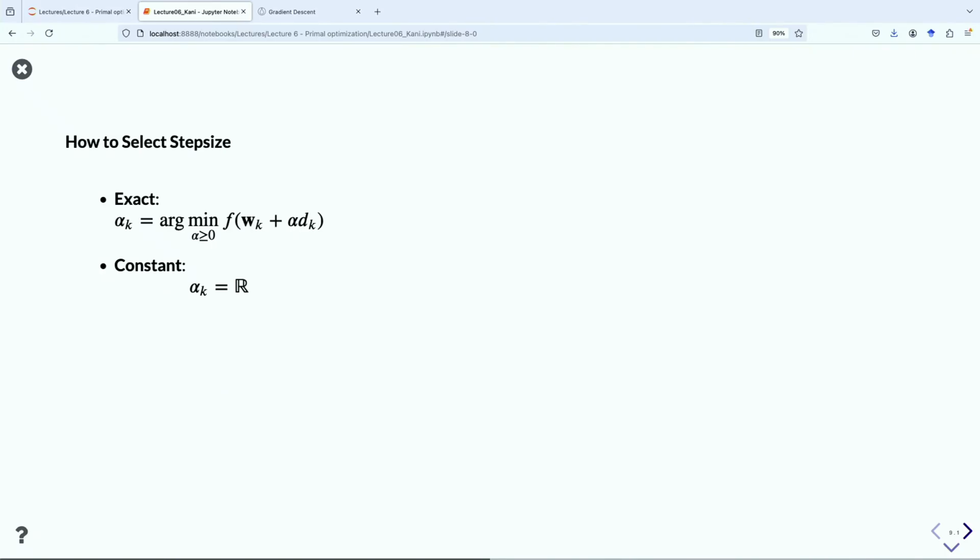Knowing steepest descent, the question becomes, how do we select a step size? Because again, we're trying to minimize f. We're trying to find the arguments for which f is minimized, and one option is the exact method. Namely, we take the optimal path. We take the optimal minima every single time. Namely, we have a direction of descent, and we find the minima of the curve that we take. We'll come back to this.